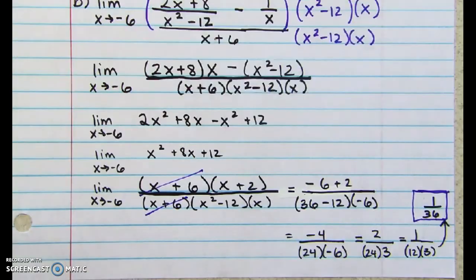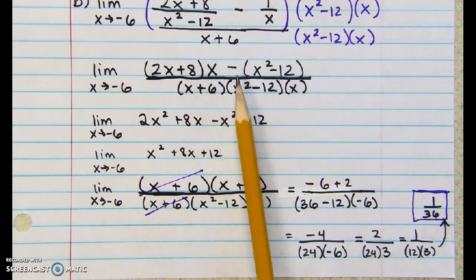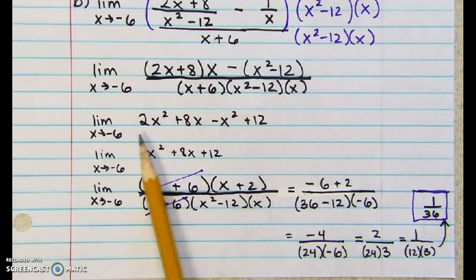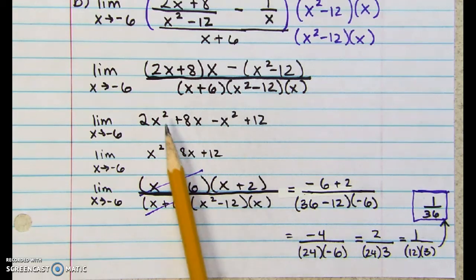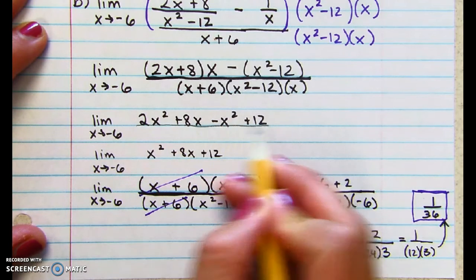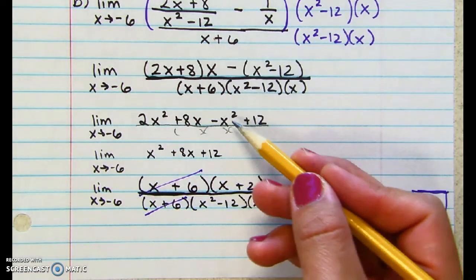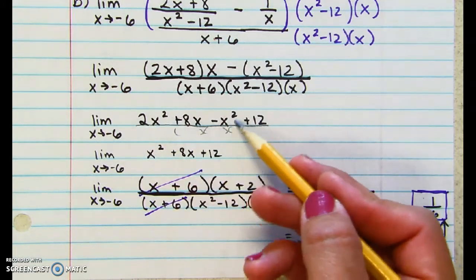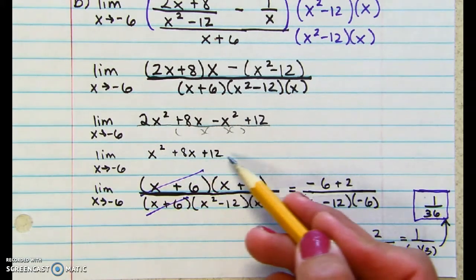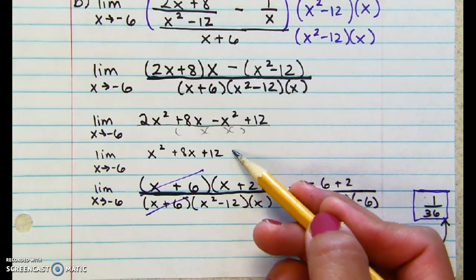I'm going to pause. Okay, I paused to do all the work, but here we go. First of all, we need to distribute the x, distribute the negative. There we have that here. I didn't write the denominator both times. Forgive me. Dot, dot, dot, dot, dot, dot. Okay, because then I know we have to clean that up. So 2x squared minus 1x squared is x squared, and write it in order, plus 8x plus 12. Okay. Then this needs to be factored.